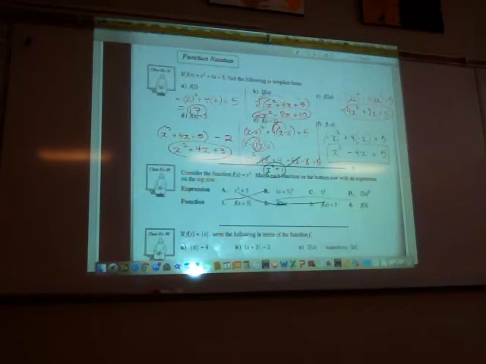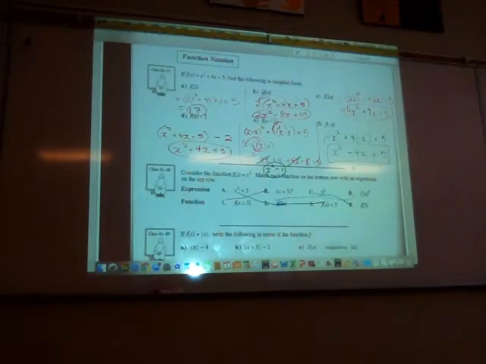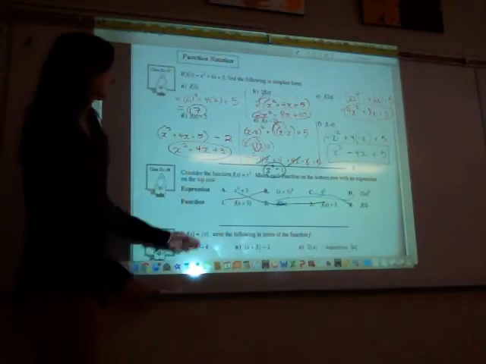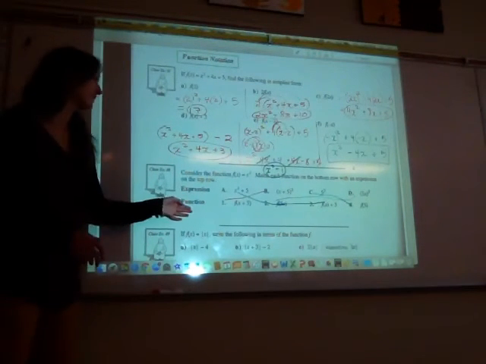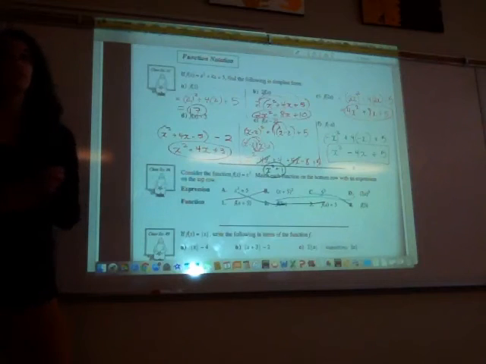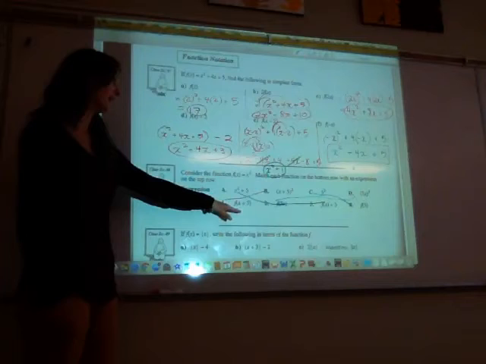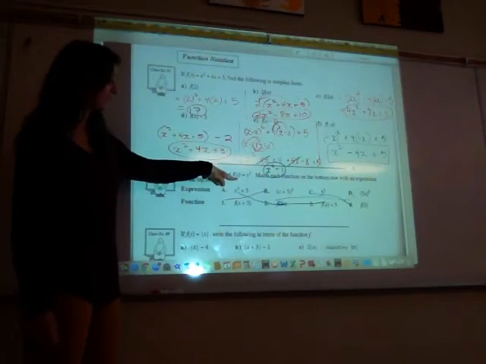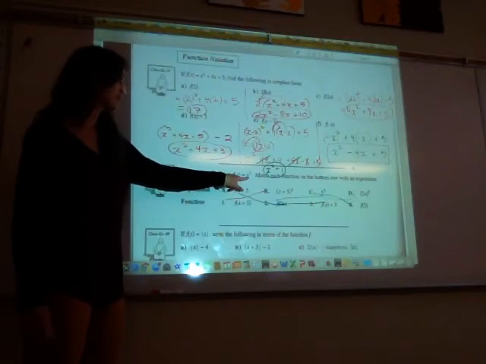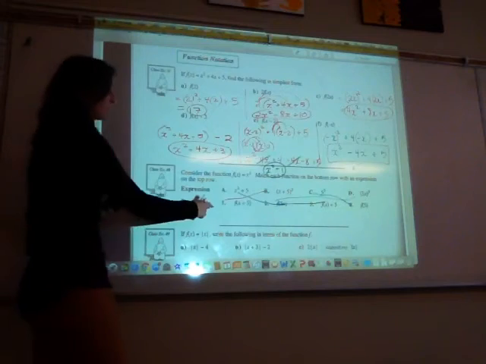I guess by elimination, hopefully that one's correct. Yay. Okay, so if you read the question, you realize that the function is x cubed. We have to figure out, using the function notation, how the expression is going to look. So if we had, number 1, f of x plus 5, then our function's x is replaced with x plus 5. So this x is replaced with x plus 5. Got it correct. Nice. So 1 is matched up with B.